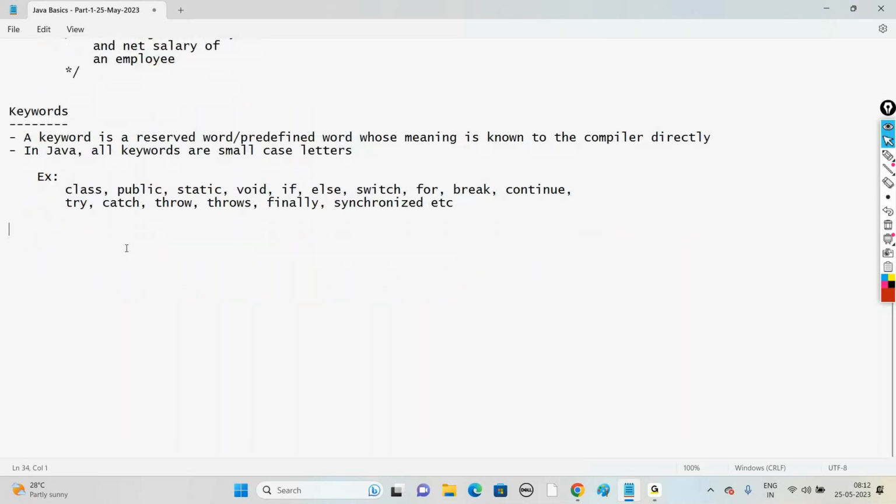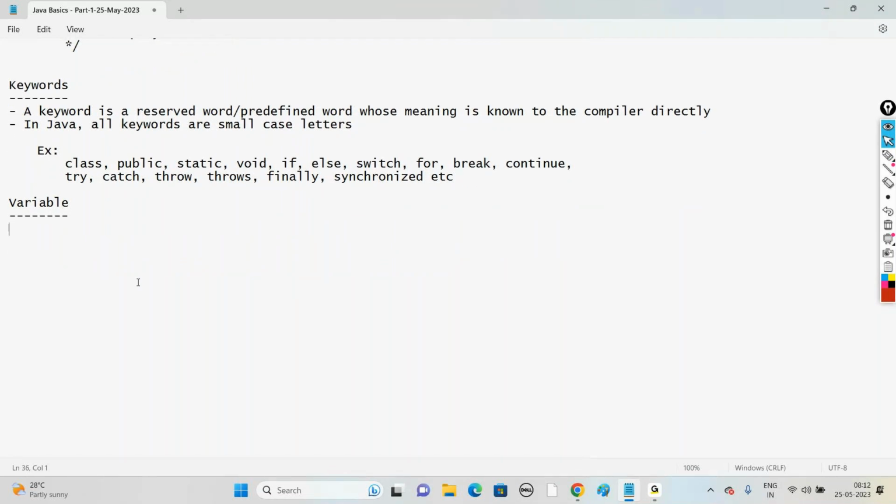The next one is variable. So what is a variable? Whenever you want to store some data, we require memory space. For example, to store roll number, we require memory space.